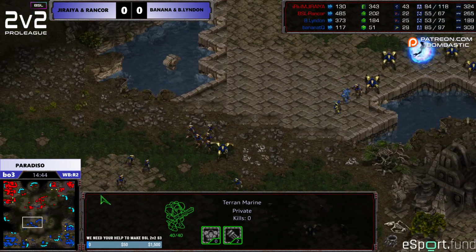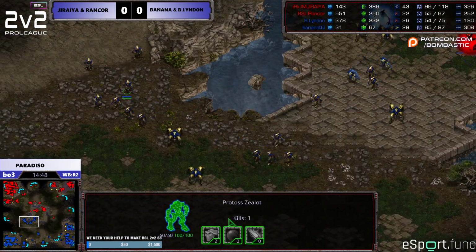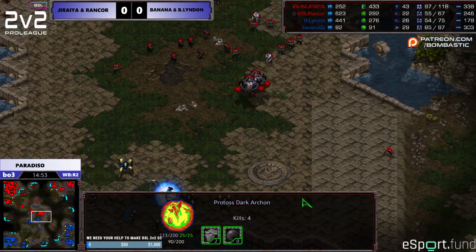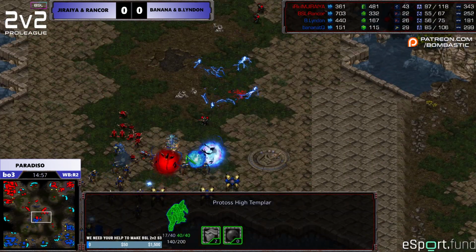He does have +2 upgrades on his bio units now, so those Marines do a lot of damage, but they are extremely brittle. They will die extremely quickly, so he needs to make sure he does really perfect engages and good storm dodges going forward. Yeah, I think the blue team needs to kind of try to stabilize, maybe not.